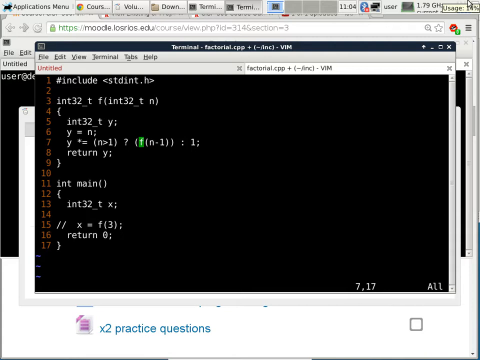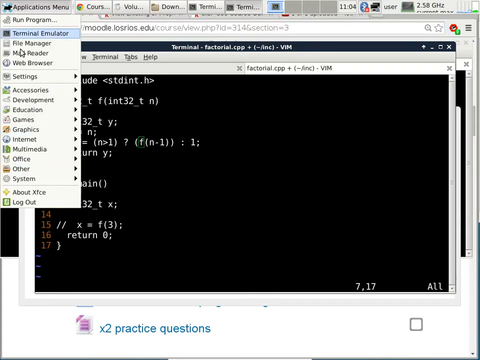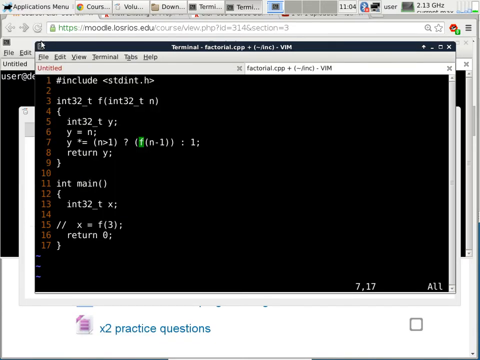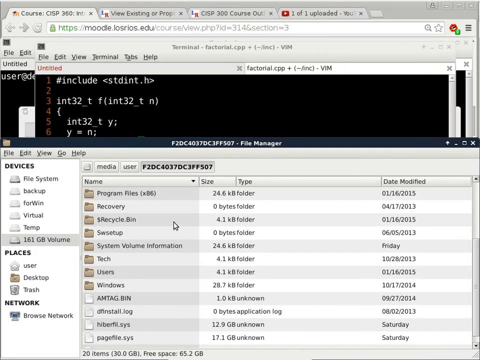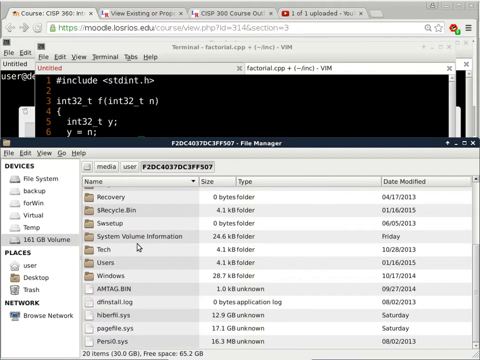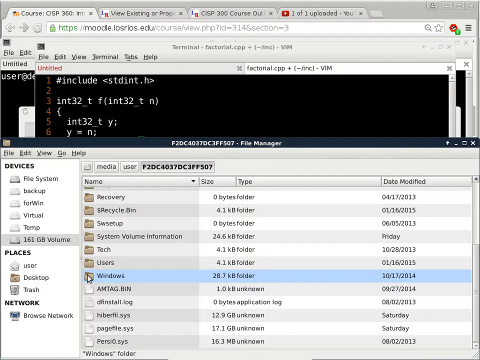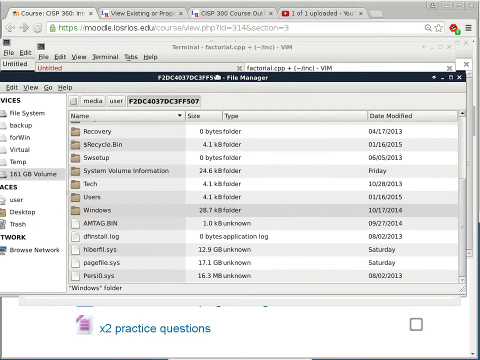Okay, but what about the application of this? What happens when you delete a folder? Let's take a look. I'm not going to do it, I'm just going to illustrate it, because otherwise I'll be in big trouble. So I'm going to pick a drive that has a lot of subfolders, which is the internal hard drive, probably this one. And I'll pick something that probably has a lot of subfolders. I think system, where is it? Windows probably has a lot of subfolders. So we'll go ahead and take a look at Windows.